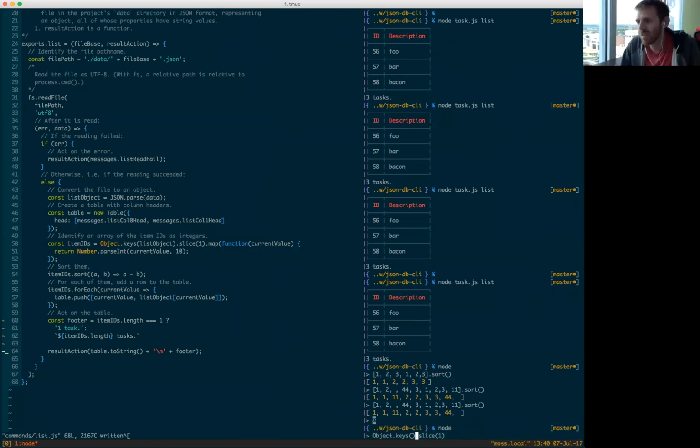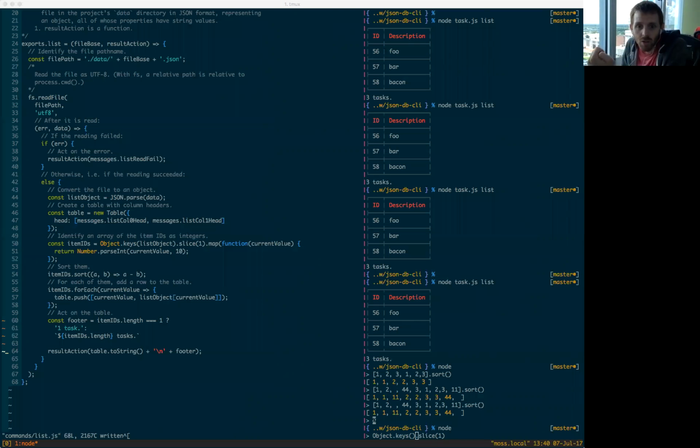But you're not explicitly sorting these keys before you're slicing. I'm going to go check the documentation. But usually this kind of a keys method on an object, at least in other languages, doesn't make any promises about the order that the keys are coming back in. I'm going to see if JavaScript makes some promise about that I'm not aware of.